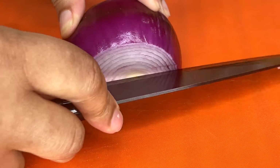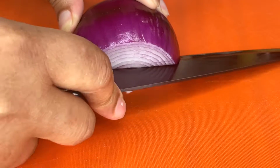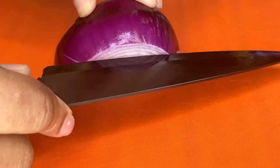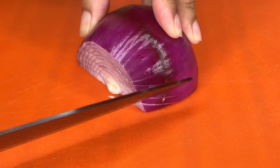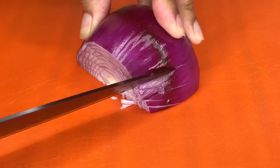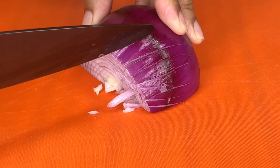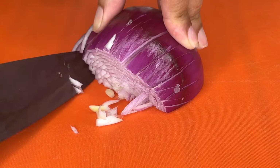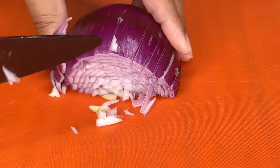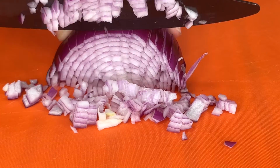So I do have half a red onion that was in my refrigerator that I'm going to use in the egg salad portion. I like to slice it sideways, long slits as you can see, and then turn my onion and then put some perpendicular slits in it. This way it'll make it easier for me to get a very small dice so that my dice of this red onion will be similar to the size of the dice for my bell peppers and my green onions.